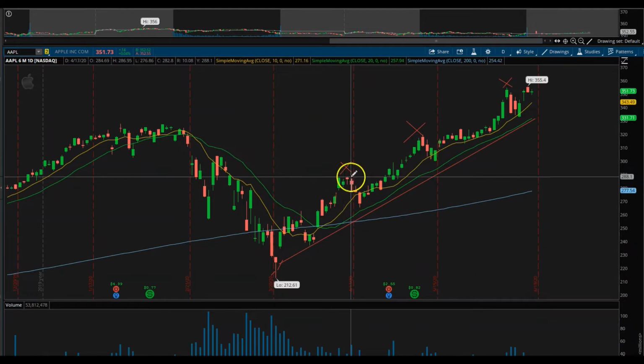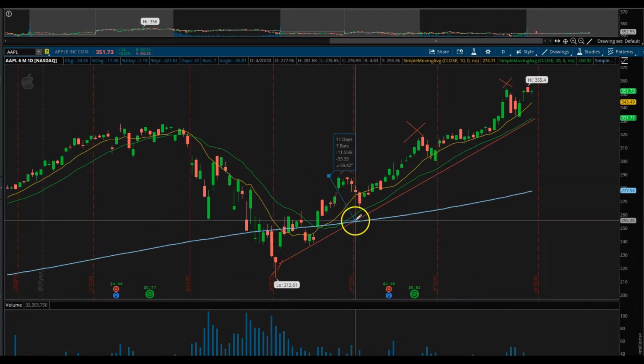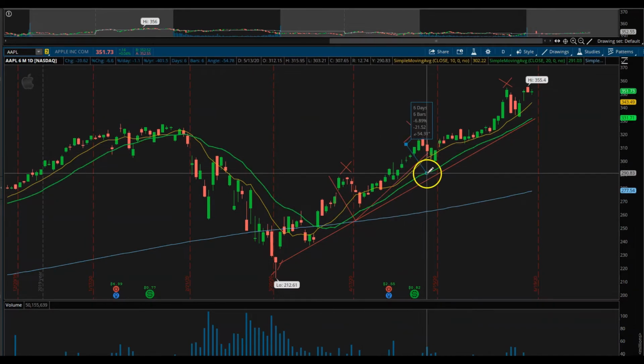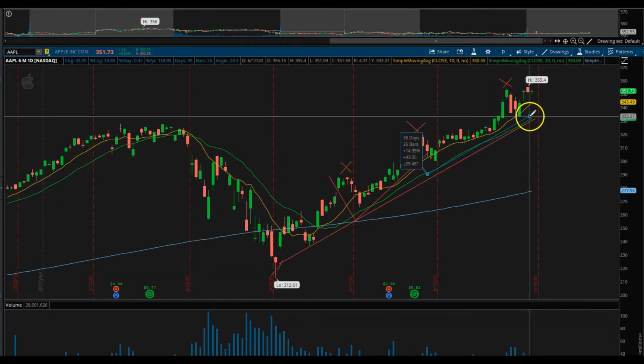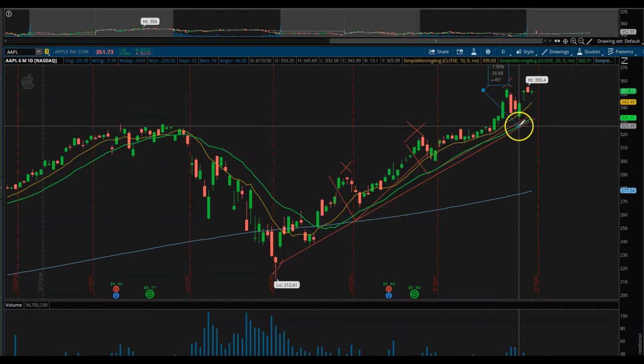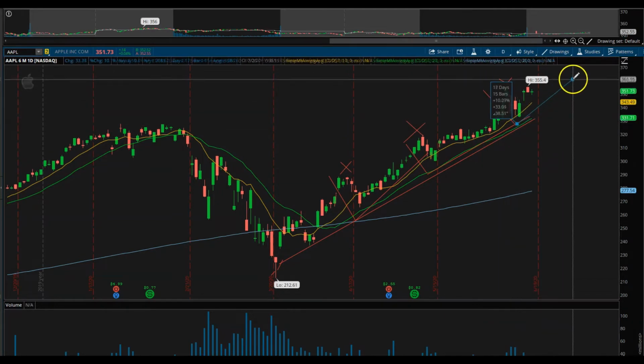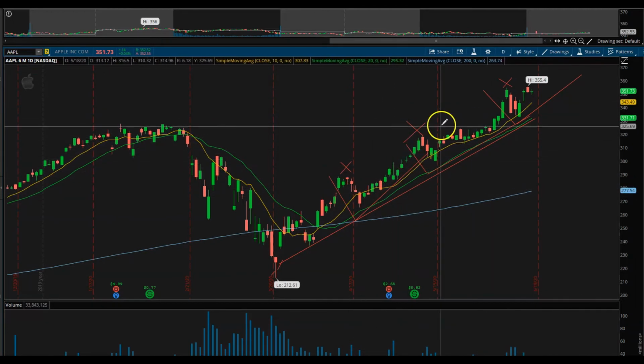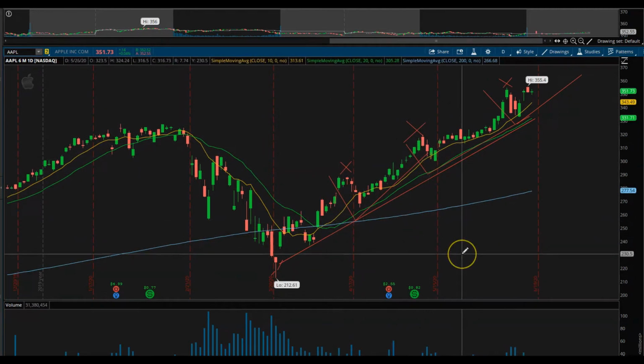So if we quickly just visualize that check mark pattern, you see you have the pullback here, and then it begins the next wave, the pullback here. Sorry that the chart's getting so messy, up here. And then again, we're now looking at something that could quite possibly be the third check mark in this sequence right here. And that's what you're looking for.